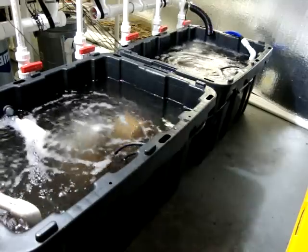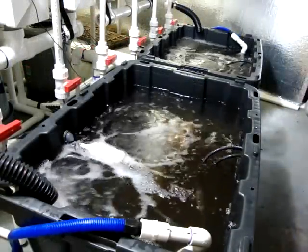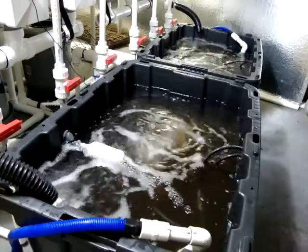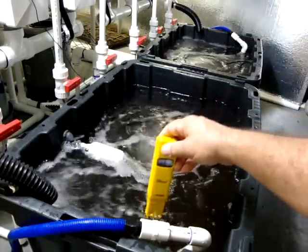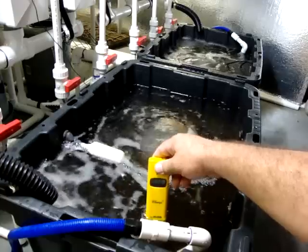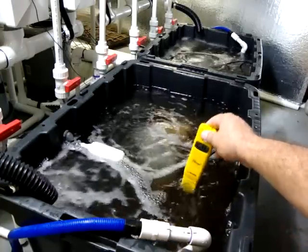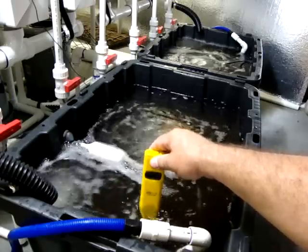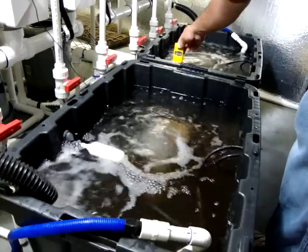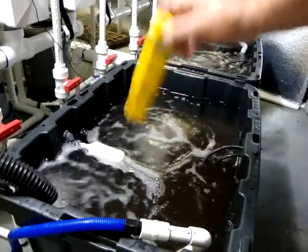And we're going to get the pH right on this system, and then she'll be good to go. All right, here we go. It's been mixing up for a little while. Now we're going to check the pH. Got my pH meter here — my Hannah. Get in here and check the pH. Right there, 6.5. About a 6.5, which ain't too bad right off of the tap with the nutrients. 6.5. I always like to kind of check it. Let's check the other side, just because it's not an exact science. See this side here — 6.5, 6.4, 6.5. So we're 6.5.